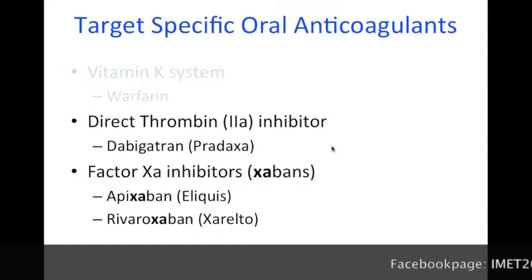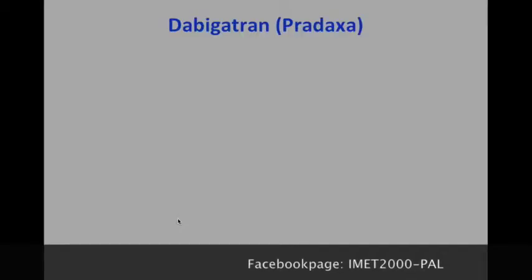So more and more popular now are the target-specific oral anticoagulants, and these are used both for prophylactic purposes and for treatment of certain disorders. And their advantages are no need for monitoring of lab function, and patients don't have to follow any special diet and avoid foods that contain high levels of vitamin K. Two main classes are the direct thrombin inhibitors, and really there's just one on the market right now that we use, and that's Dabigatran. And then the 10A inhibitors, which have the letters XA in them at some point, and that's sort of a nice way of reminding people that it's a 10A inhibitor. Those include apixaban and rivaroxaban.